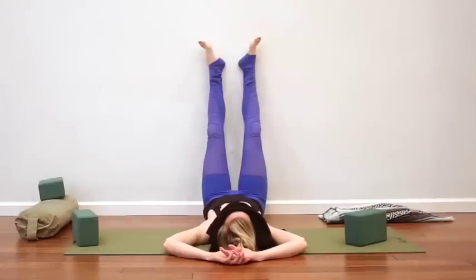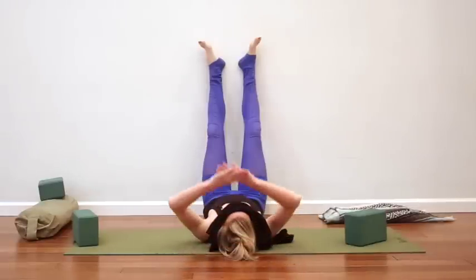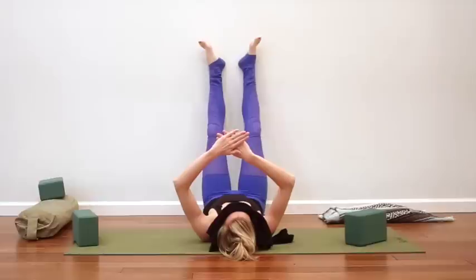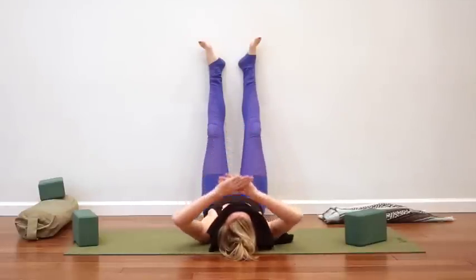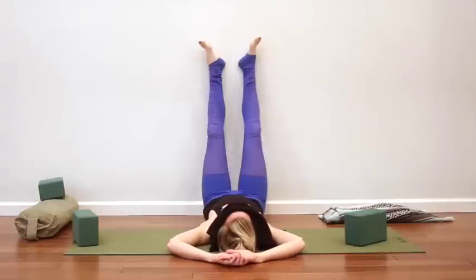If you're happy with the arms alongside you or any arm variation you like, I'm also going to offer you having your arms in a diamond shape above the head. So you'll place one palm, like right palm on left, elbows bent like a diamond shape, and you can just place that above your head. I always really like that in this variation. Stay here in legs up the wall for another 2-3 minutes.